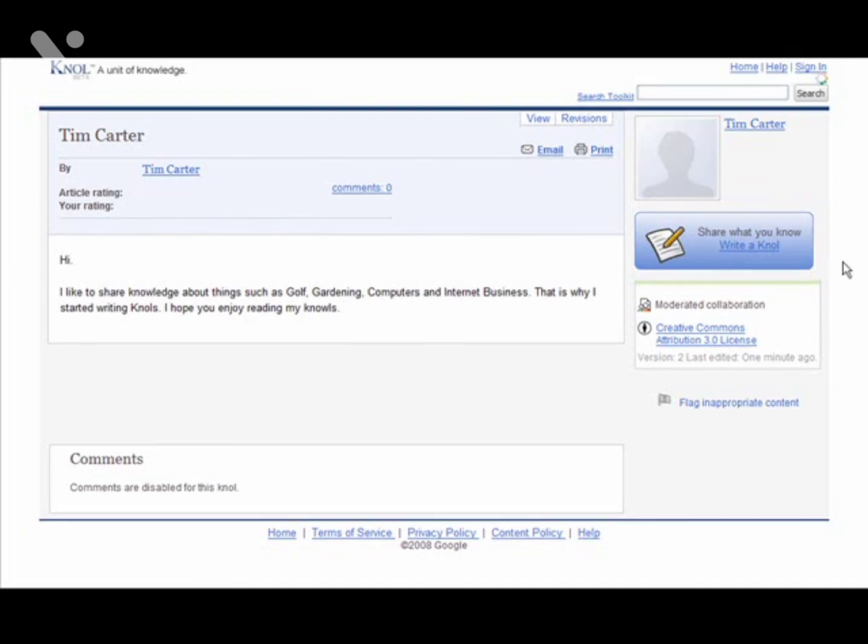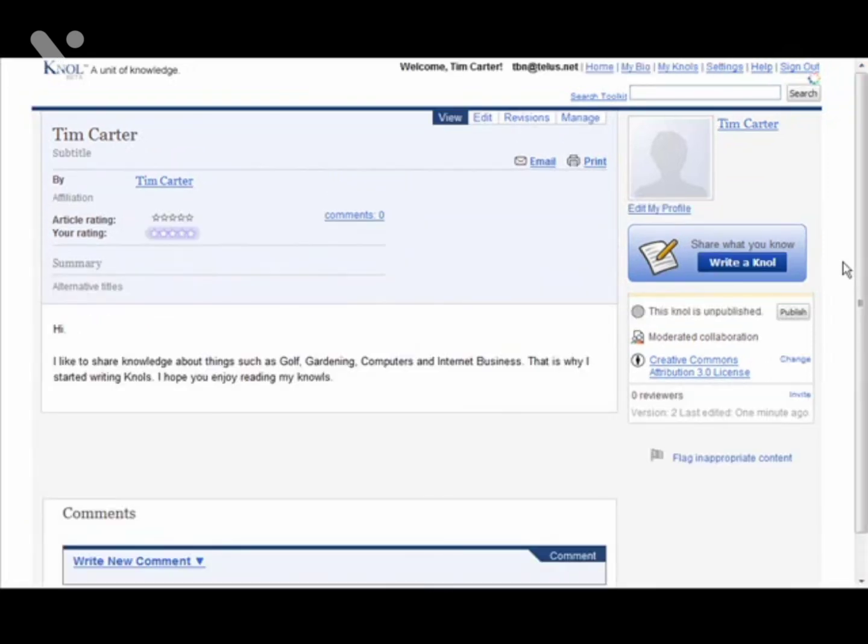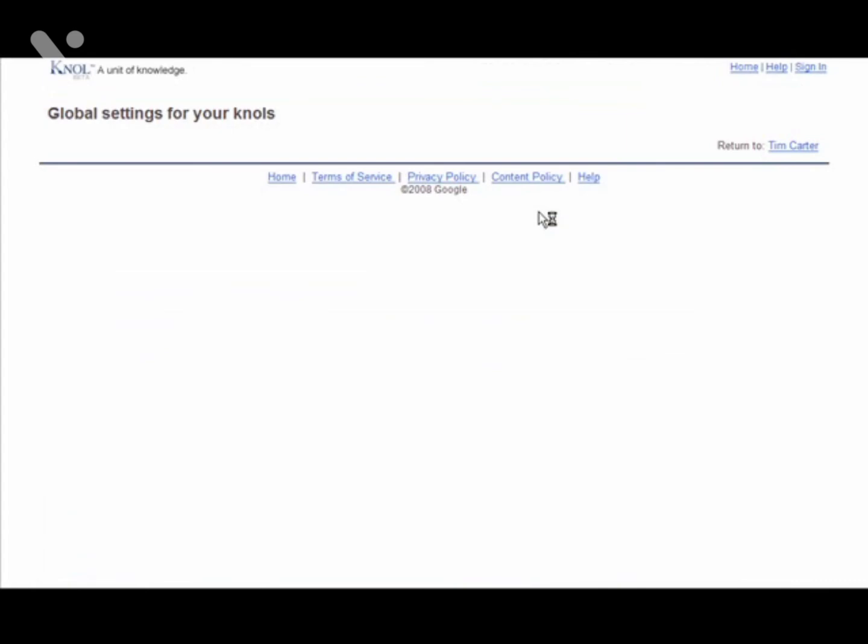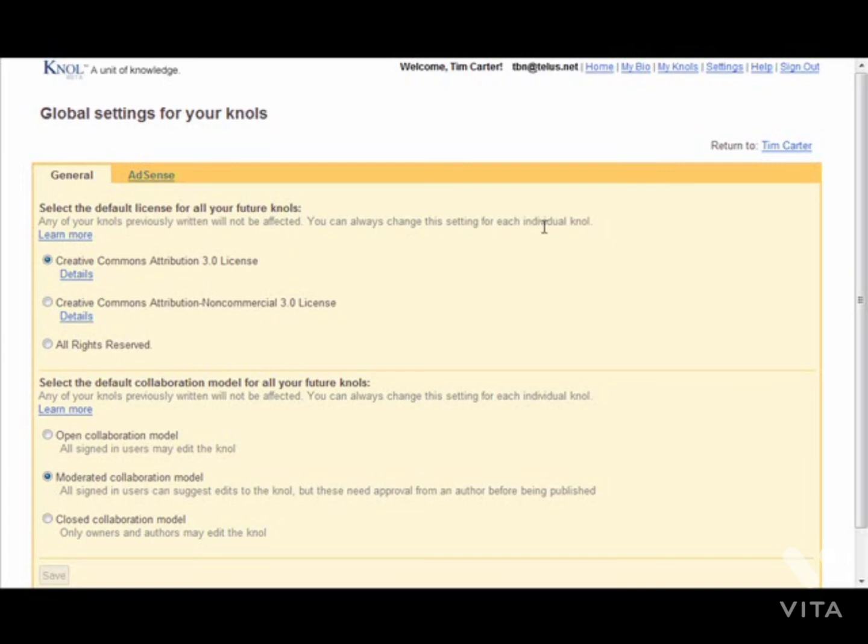Okay, now the other thing we want to go over is some settings. So if we go into settings, now once we come in here, the first thing we have is the license for all of our knols. Now we have different types of license.